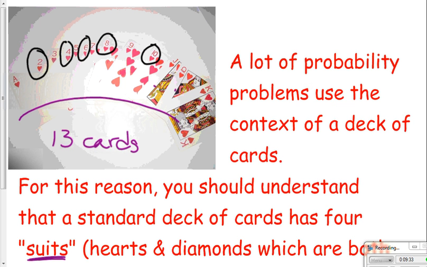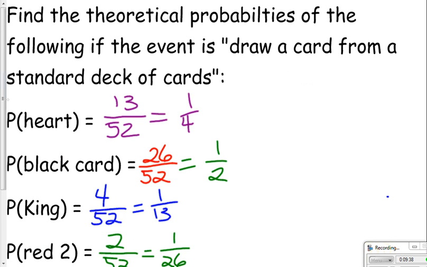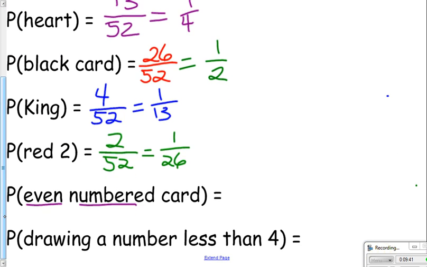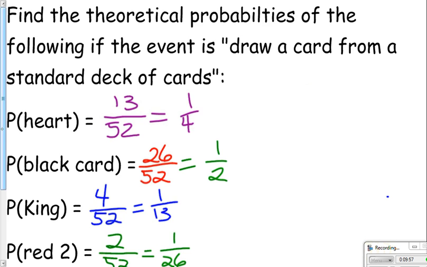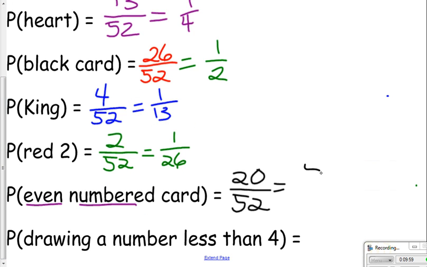But you can see here there's 1, 2, 3, 4, 5 even numbered cards in the hearts. So that means that there are 20 even numbered cards in the whole deck of 52. Okay, and if you look back at the slide, you'll see that that certainly must reduce to 1, 2, 3, 4, 5 out of 13 because every suit is going to work the same way. So this would be 5 out of 13 if we did reduce.